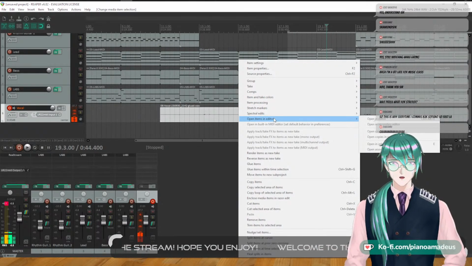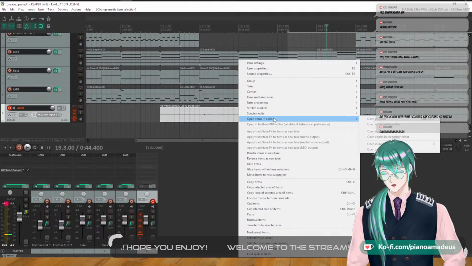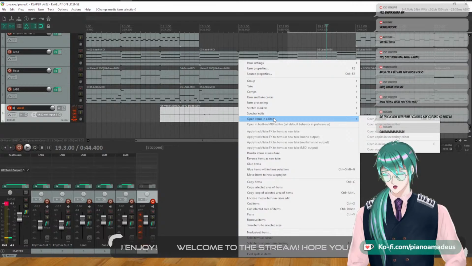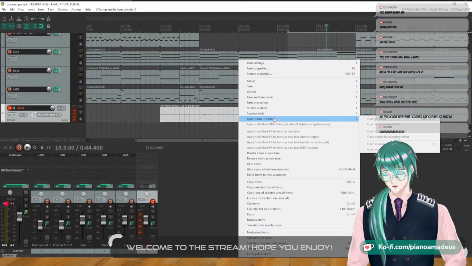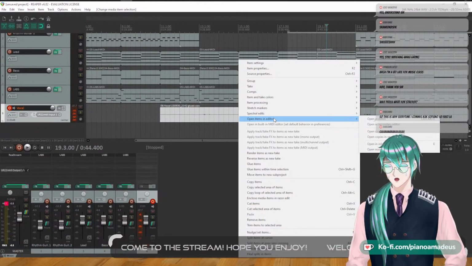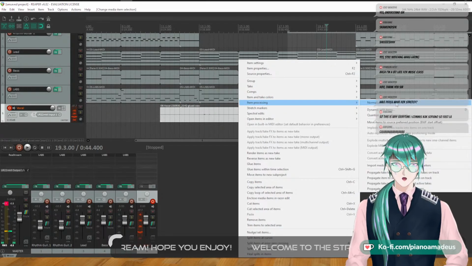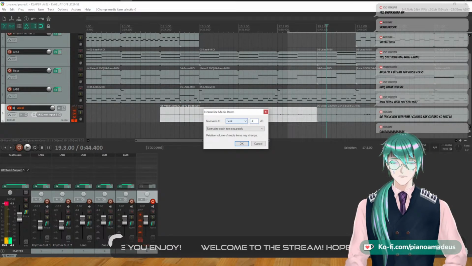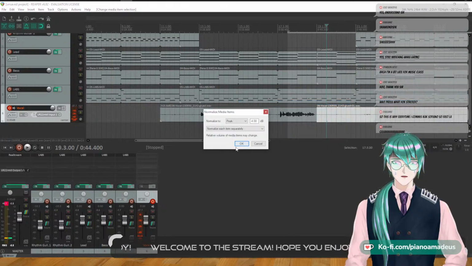Okay, wait. Let me find something. How to do this, Reaper? Normalize tracks. Sorry, I forgot how to do this. So I need to right click, item processing. There it is. Pick, let's say, -4. Item processing. Yep.